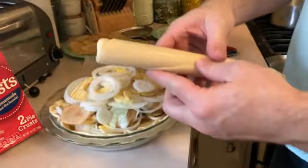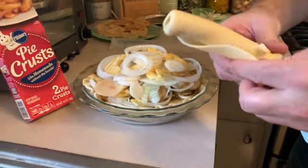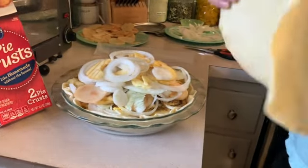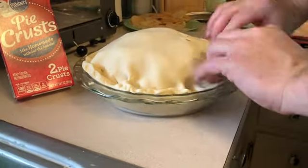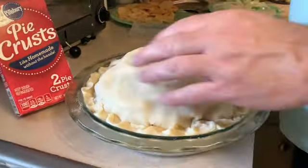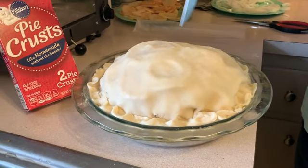Now take your second pie crust and wind that. You're going to place that right over the top. And pinch that. Take your knife. I'm just going to vent that a couple times.